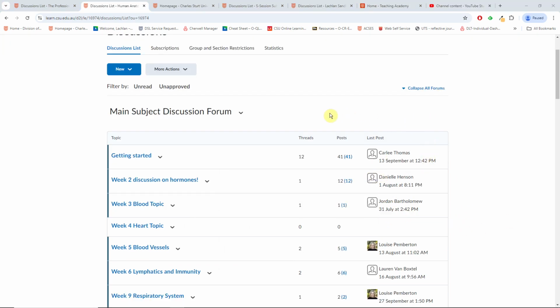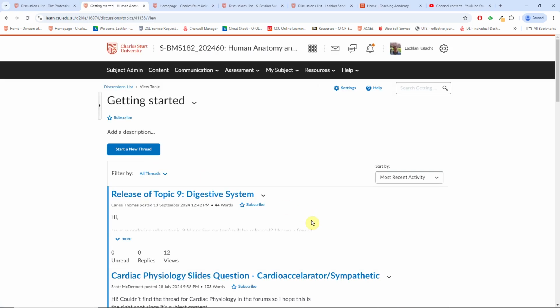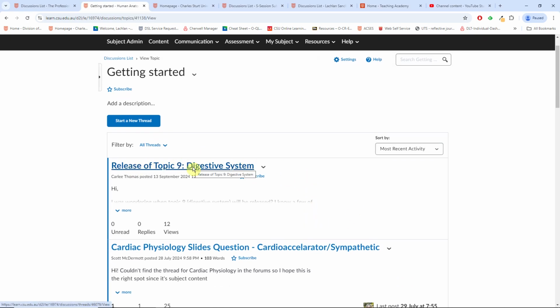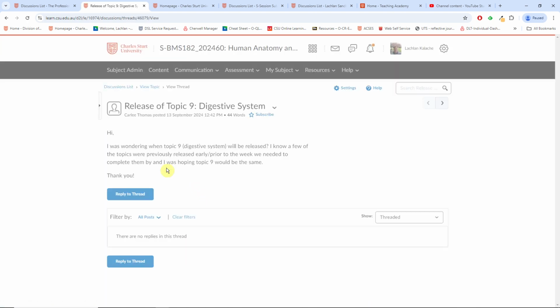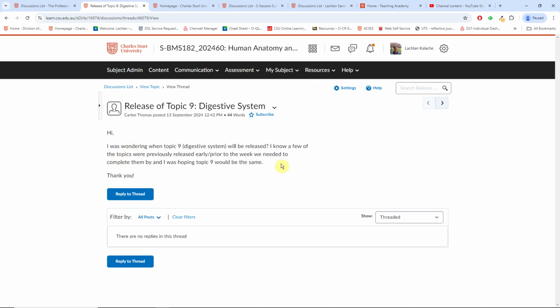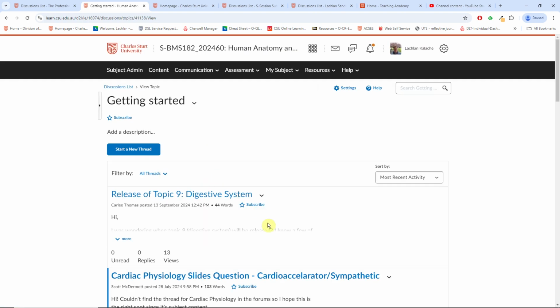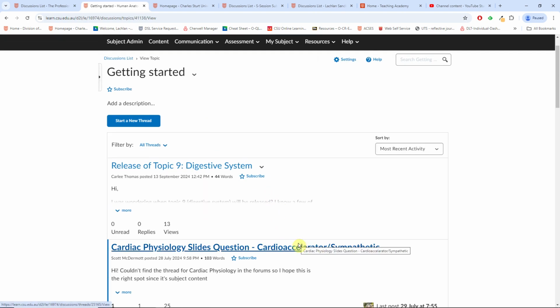So there are a number of ways to engage with your discussions. First one is clicking on the name of the topic within the forum, at which point we get the names of the topics at the top, which are a link which will open it in its own page. So if I click on this one, for example, it shows the content of the topic, and then underneath it will show replies where they are organized that way. And I can use my breadcrumbs here at the top to move backwards in that flow, so back to my list of topics if I wanted to.